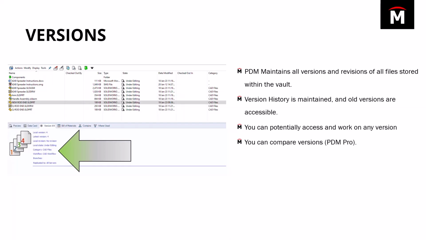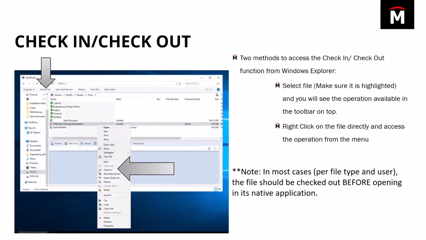Now, a version is really every time a file is changed in PDM. In order to change a file in PDM, you have to go through a process called checkout and check-in. Checkout is the ability for you to gain write access to a file, and check-in is the ability to release your write access to the file. So in order to change a file, you check out, you make your modifications, save as many times as you want, and then when you're finished, you simply check in. Let's take a look at that in action.